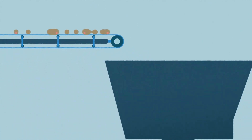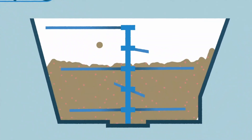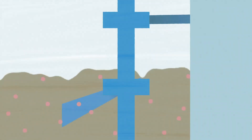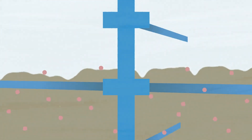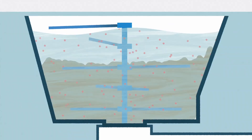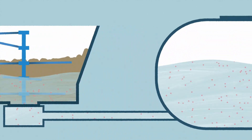The conveyor belt then loads the impacted material into a hopper. Once the hopper is filled with the impacted media, we saturate the material with our reagent and initiate the ADS process. As the impacted media is agitated within the ADS process, chlorinated compounds dissolve into the reagent. We then pump the PCB-contaminated reagent from the hopper into a separate containment tank.